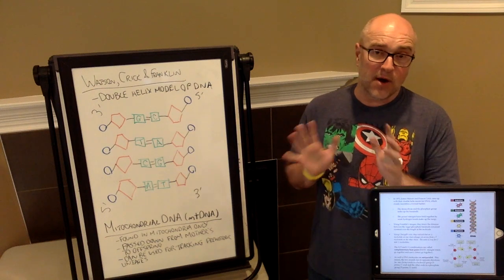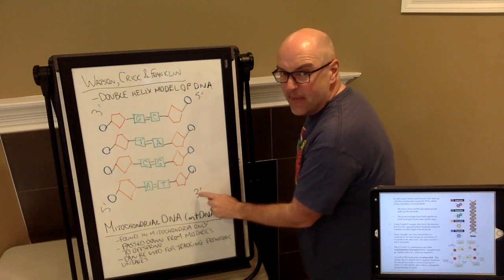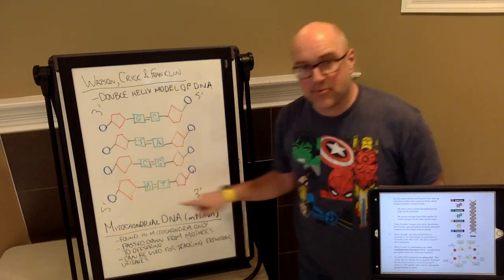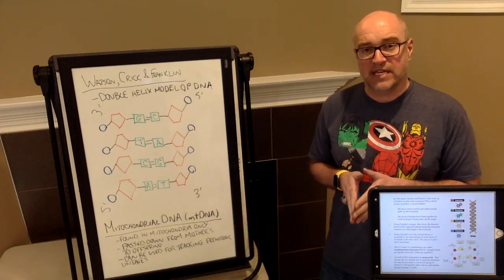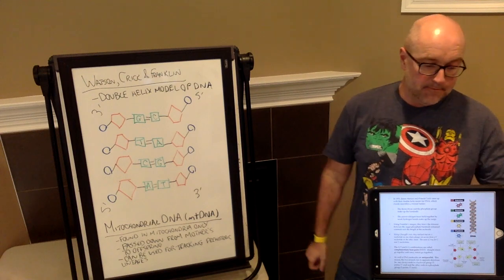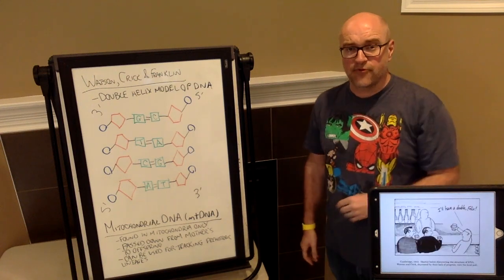But for now, just be aware that when DNA is laid out, the 5' and the 3' end means that I've got a 3' and a 5' there. I'm never going to see two 5' ends opposite on the same side of a DNA strand. It's going to be 5 to 3, 3 to 5, like so. That's anti-parallel.